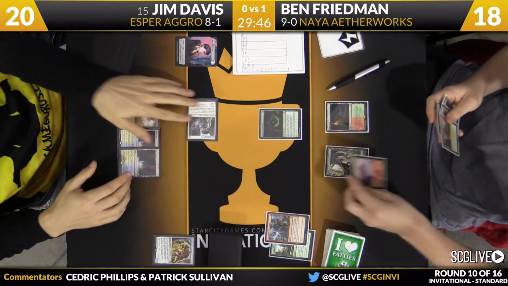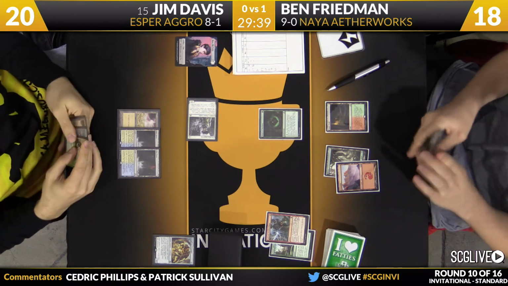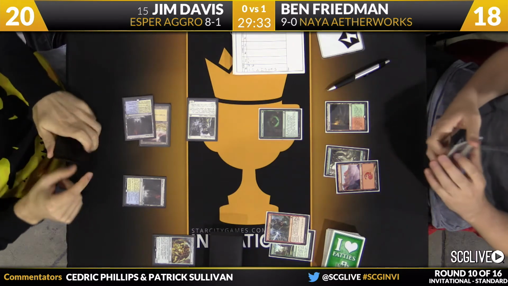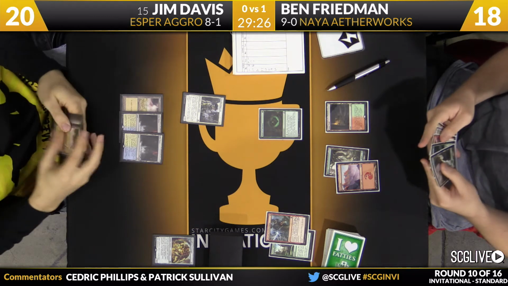Davis will play another Port Town, reveal Plains, and simply pass the turn back. We're going to go over to Ben Friedman now. He's got his Vessel of Nascency. He's done a nice job of slowing down Jim's aggressive elements with that Galvanic Bombardment. Jim will crack a clue as Ben passes the turn back. Of course, Jim does have to be a little bit worried about Kozilek's Return, given the amount of mana that Ben Friedman has available.